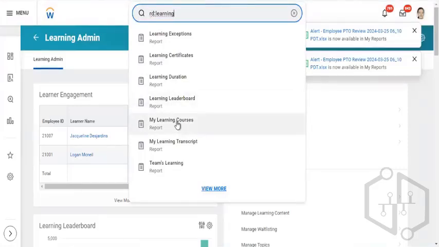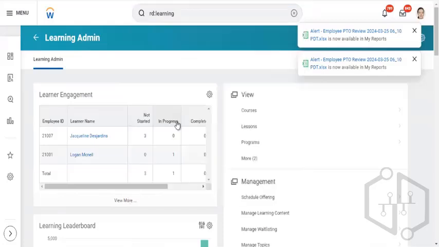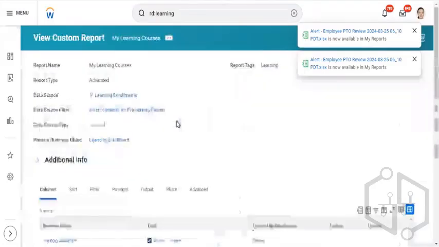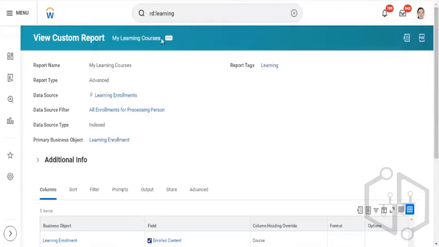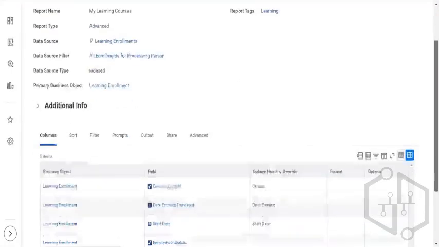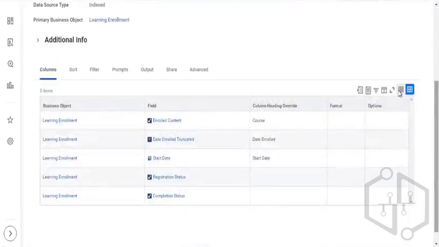there is something called my team, my learning courses. That is a report name, my learning courses, which gets all the employees. This is for the learning administrator. It shows what course the employee has enrolled in, the date of enrollment, when the enrollment is going to start, when the registration status will begin, and when the completion status will be populated.